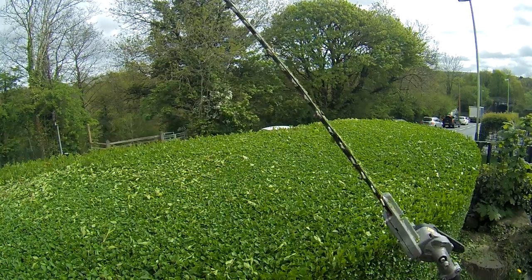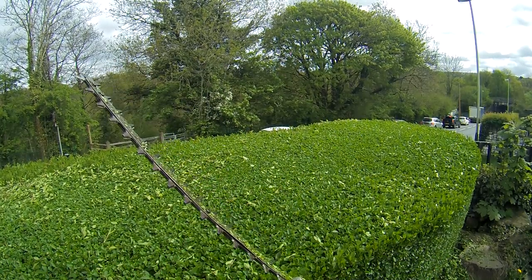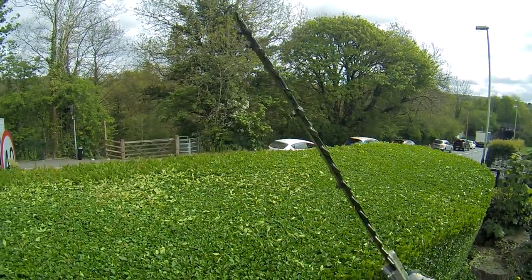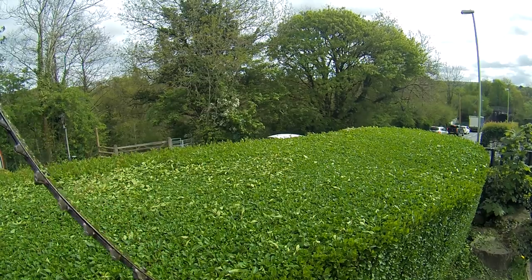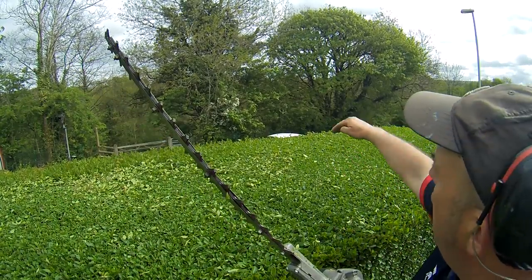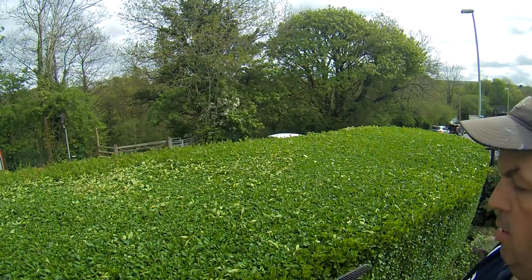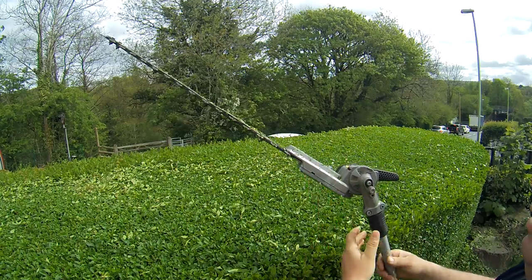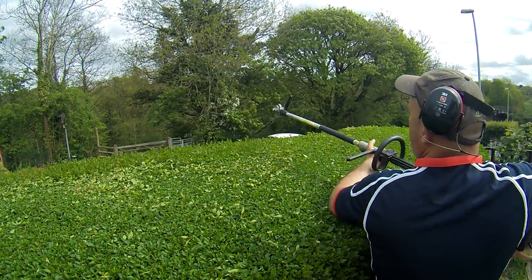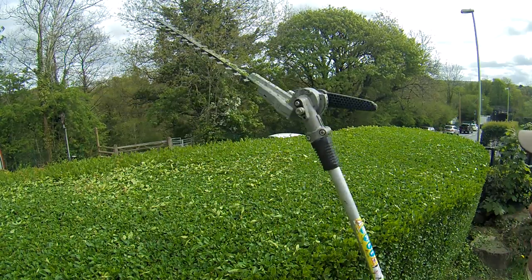It's better as well to just go one way. If you start going back and forth, you just end up pulling them all back up, and it's not the same. Just cut one way. I've got to do a different procedure by now. I've got to fold the end over and I just knock the edge out of it. Let me show you what I do. I put a downward drop on it, only a bit, like that, and I chamfer the edge from this side over that side. That makes sense then.